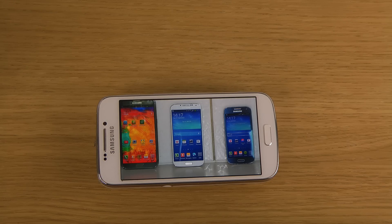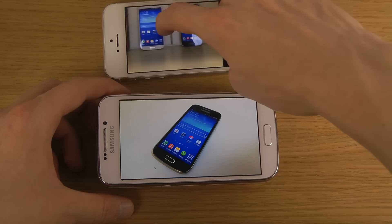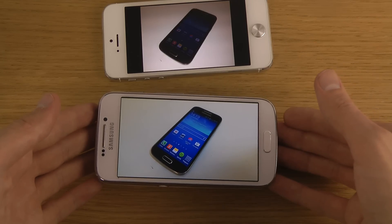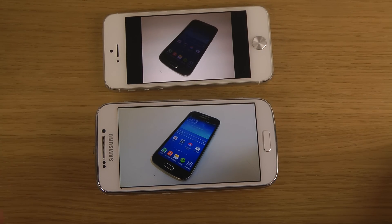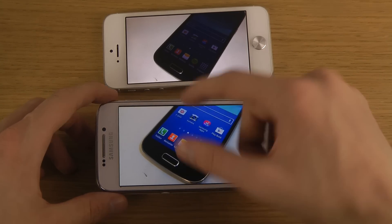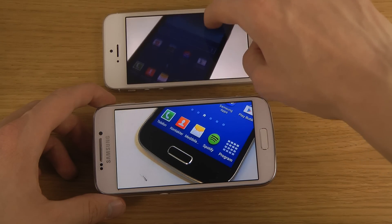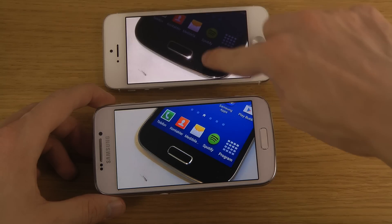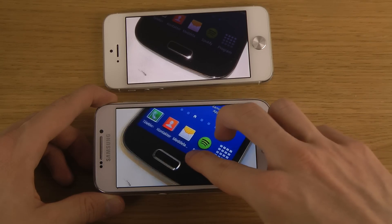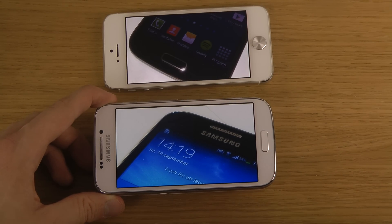Let's move on to the next picture. I did use flash on this one as well. Look at it — I used flash on both, but for some reason the flash on the iPhone made the whole screen on my S4 dark. I did try to take another one as well — look, I took two, but it still blacked out everything. It's weird. You can see I used a flash here, and also here, but the images on the S4 Zoom turned out much better. On the iPhone it's just dark.